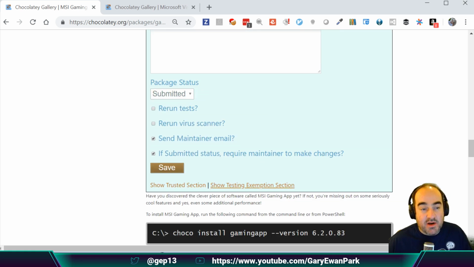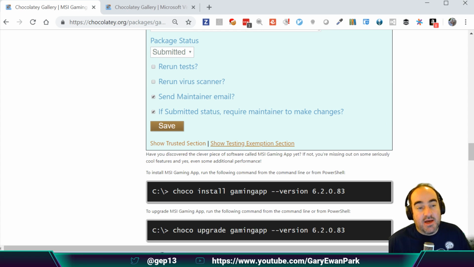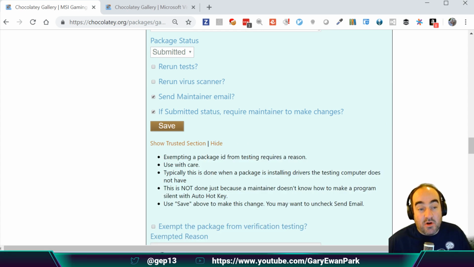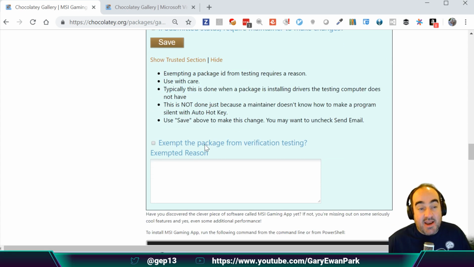So if I go down here where I went to before for the show trusted section, there's this other one that is an exemption section that makes this package exempt from package verifier. So if I were to tick this box and then hit approve, then any new package version that's submitted would no longer be tested by package verifier. It would only go through validator and the human check if it's required.